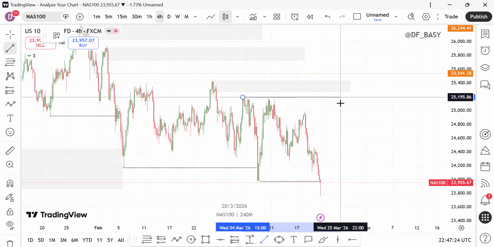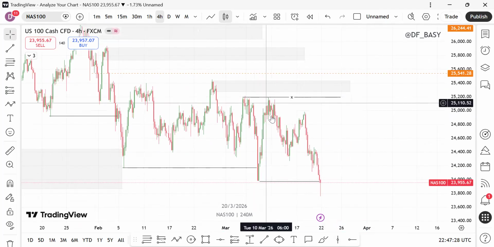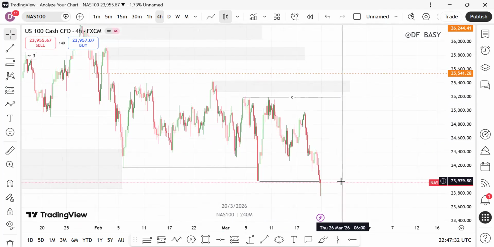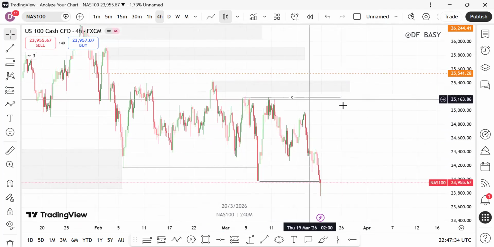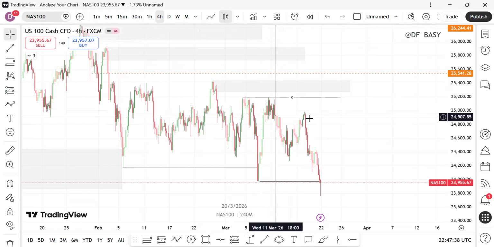Because I told you guys I'm going to take this as my liquidity. I'm expecting the market to sweep this block because there will be a lot of people, a lot of orders here. I expect the market to sweep this, tap this block and sell. This block is unmitigated. But this right here looks like it's big mitigated. This guy is big mitigated.